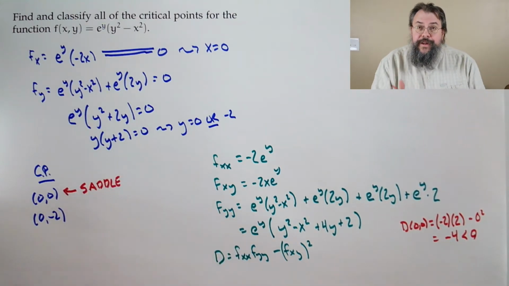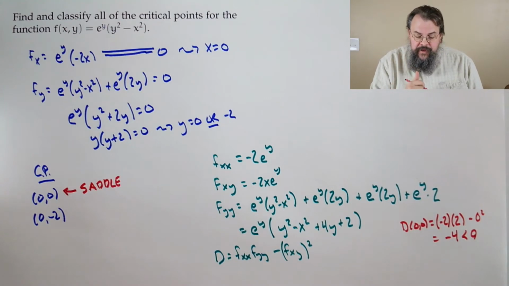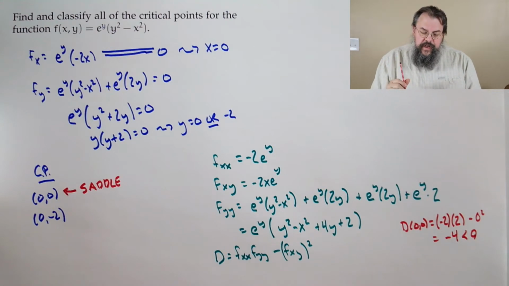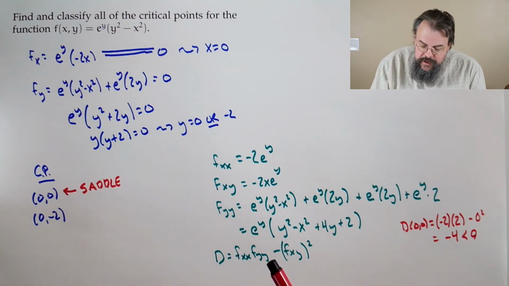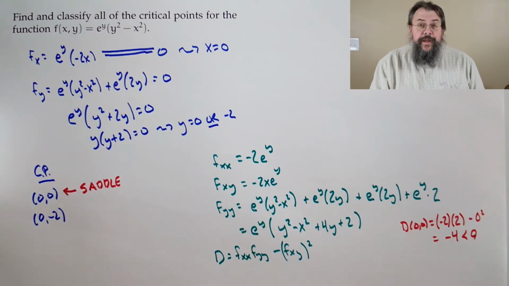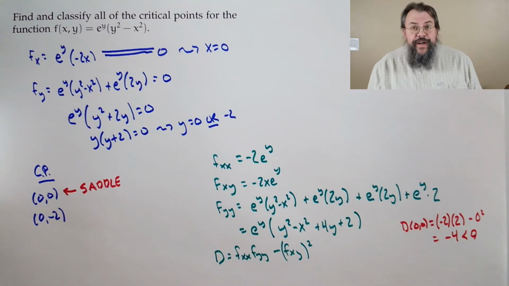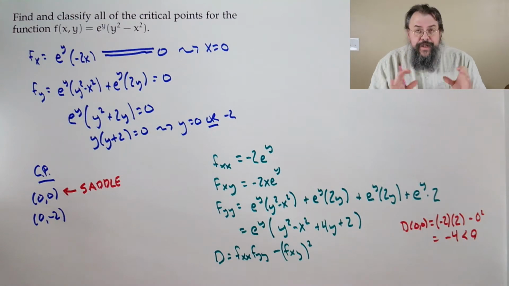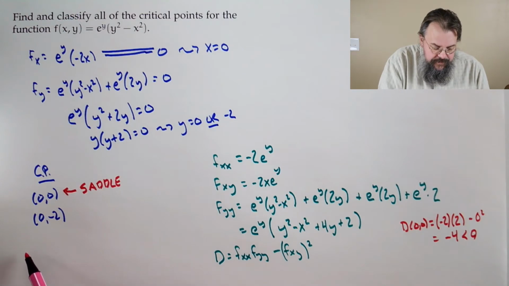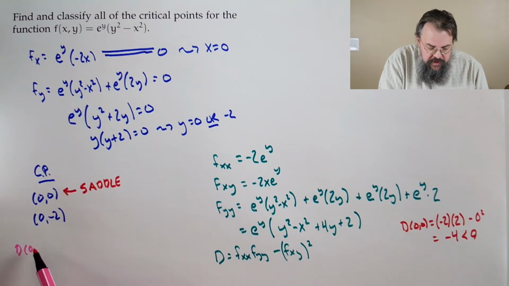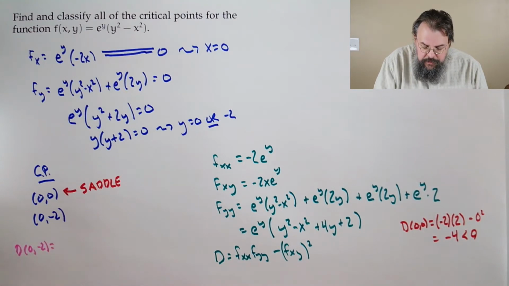But wait, we still have another point. Okay, so what happens at 0, negative 2? Now, when we plug in 0, negative 2, let's just do it. All right? So one way to get the answer is to do it. It's a very bold strategy. We'll see if it pays off. So, don't get too nervous about the fact we have e to the negative 2. We'll talk about that in a second. So, well, we'll start over here. Hopefully we have space.